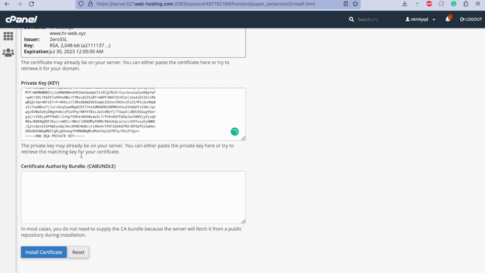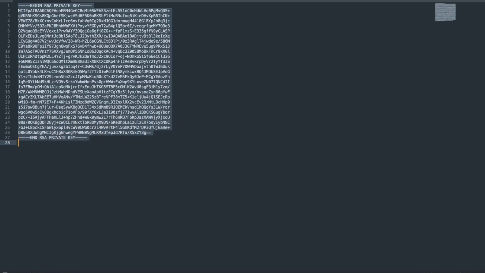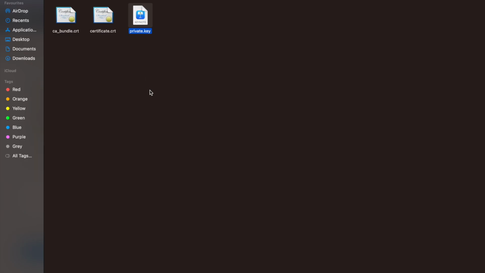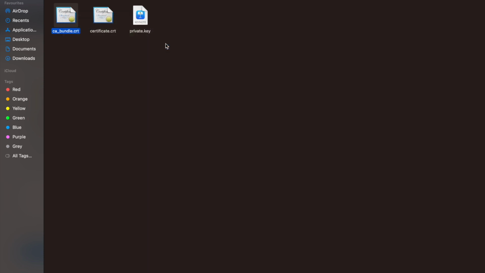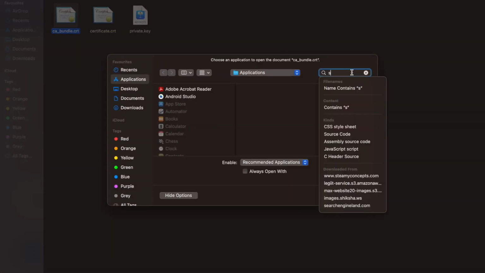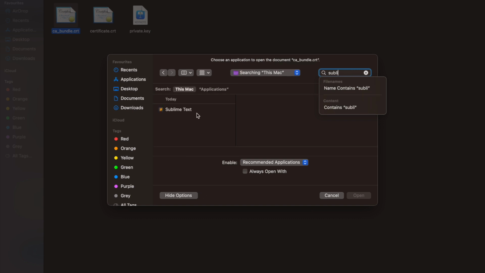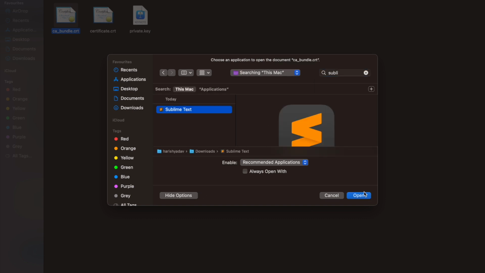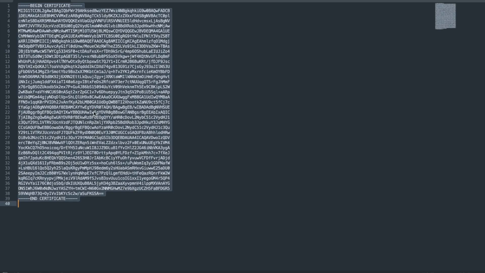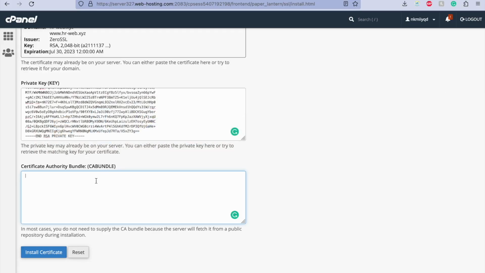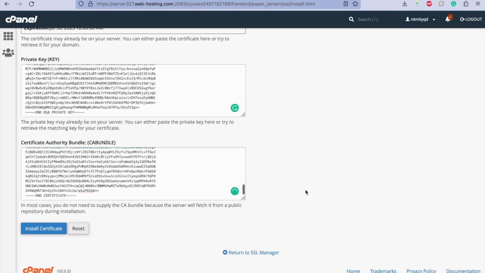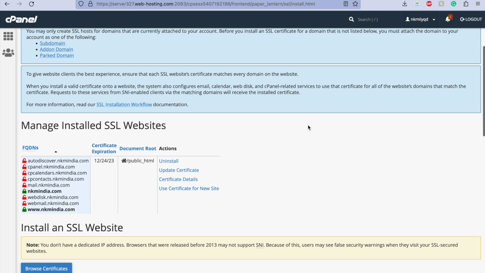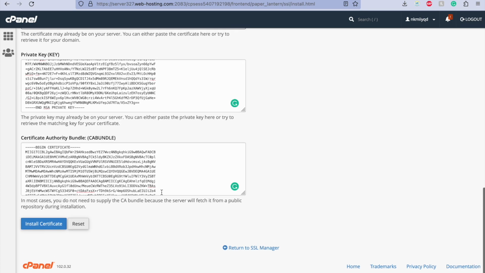Okay, so the third one is the certificate authority, so we need the CA bundle. Yes, the certificate authority bundle. Same process. Open this file in your text editor and then copy the text and paste it here. Okay, got it. So after that you have to just click on the install certificate button at the bottom.